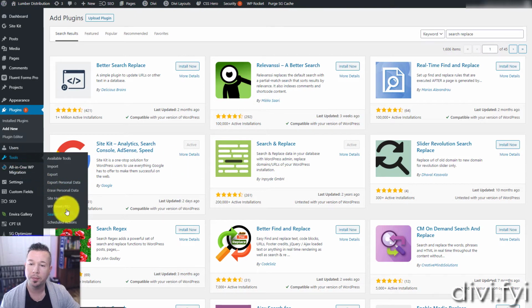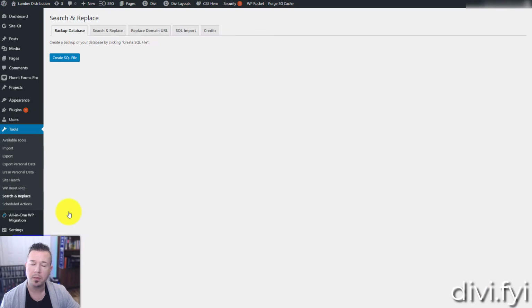I'm going to go over to Tools and then Search & Replace. Now I have to give a disclaimer: this is of course not affiliated with Divi, and this tool can break your website, because if you search and replace and you incorrectly replace something in all of your tables, all of your databases, you will break your website. There's no question about it. So there's a few prompts here. You'll want to create a SQL file so you can have a backup of all of that in case you need to restore it. But I highly suggest that you do a backup of your entire site with an actual backup plugin, whatever you're familiar with, because you never know when you're going to run into some problems.